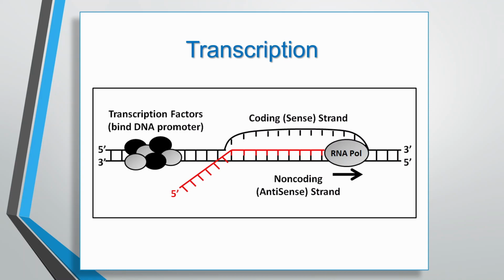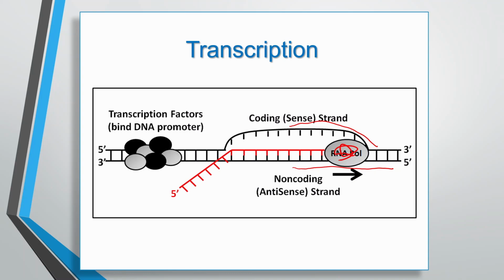Now, if you look at this slide, we see an illustration of the process of transcription. RNA polymerase II, that would be this guy right here, reads along the open DNA on what's called the antisense strand, which is this bottom strand down here, and creates an RNA molecule that's identical to the other strand, the coding strand. So you see, as it's doing this, it's using this strand as the template, but the strand that it's making is going to be identical to that DNA strand up there.